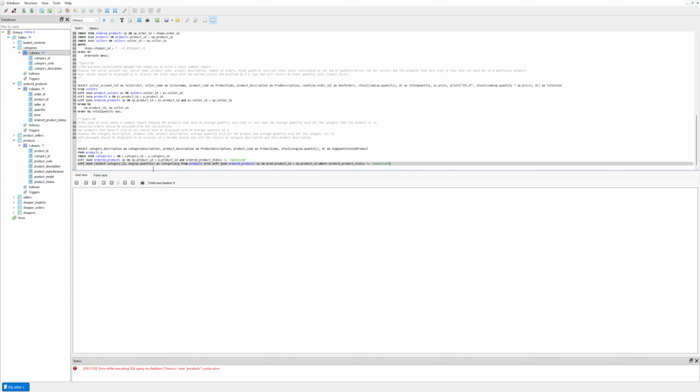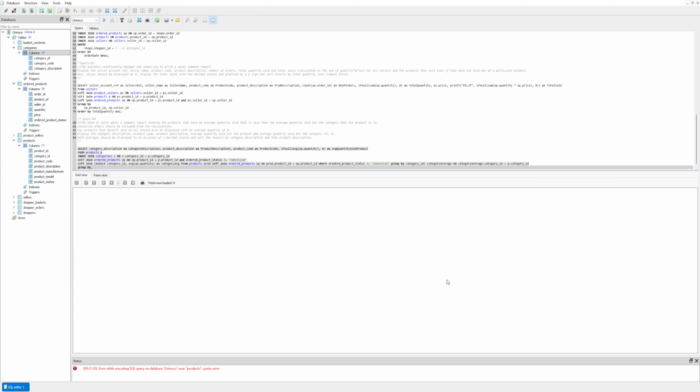So we'll say category average dot category ID is equal with p, so products category ID, sorry. Right, and now we're done with the joins.